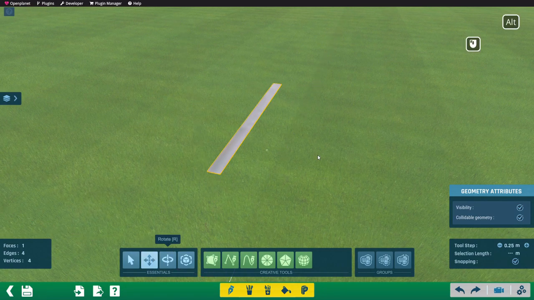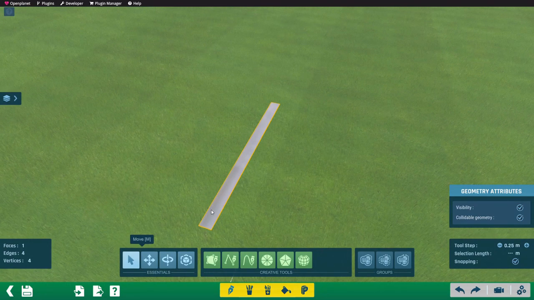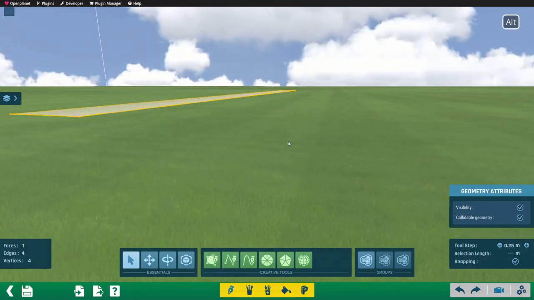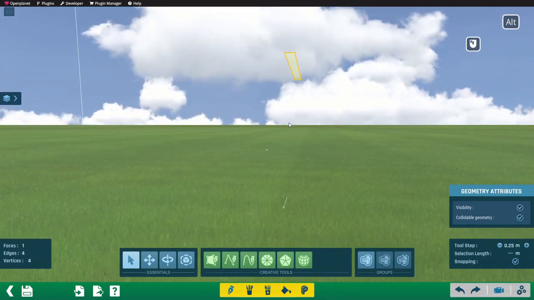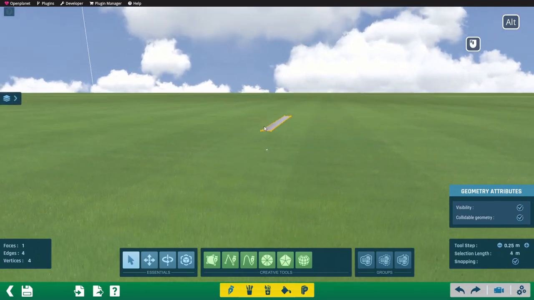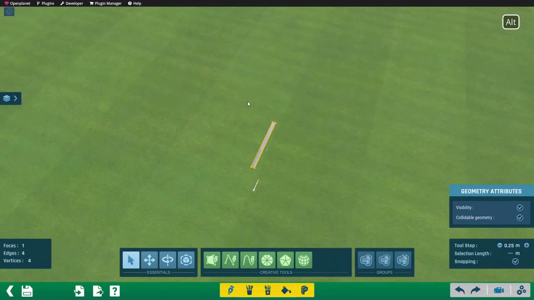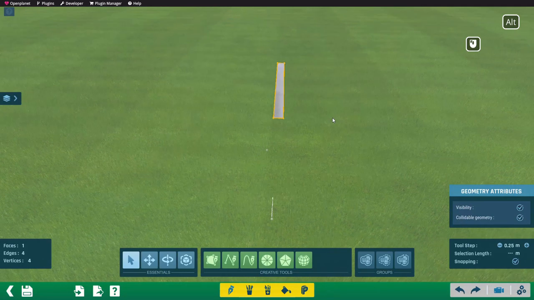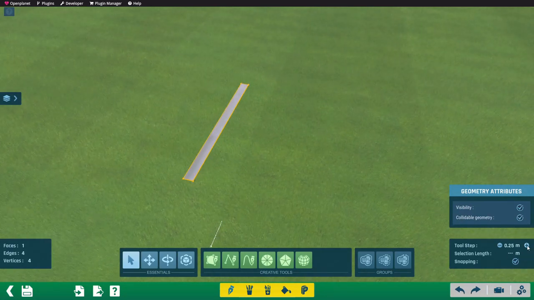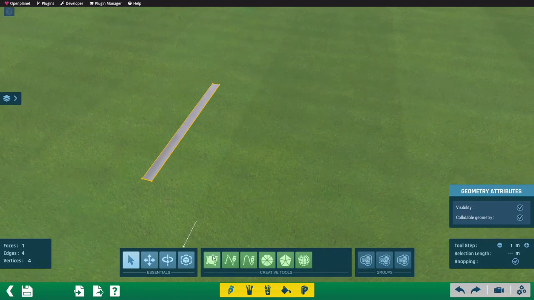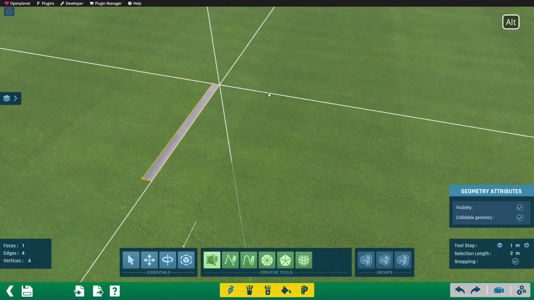At times, a face may be oriented in the wrong direction. Fortunately, you can easily rectify this by selecting the face and pressing I to invert it. It's important to note that faces are only visible and collidable from one side, which is all we need for a racetrack. The initial face I've created will serve as the middle line of the track. A width of 0.25 meters is ideal for the middle line. I suggest starting from the center of the track and then gradually moving outwards with new faces.